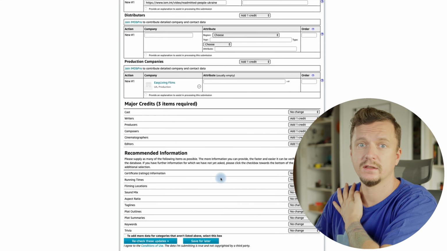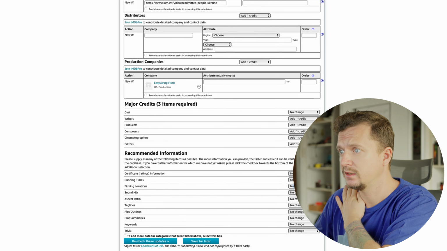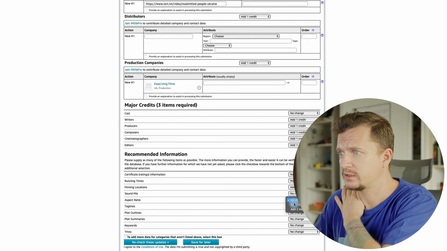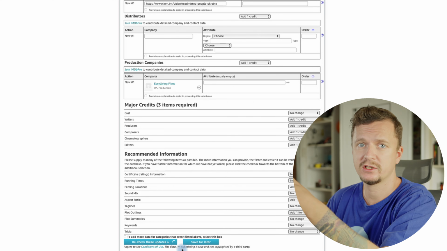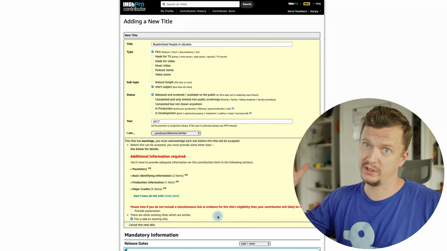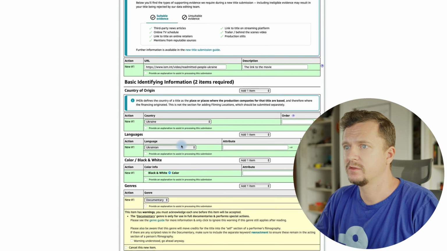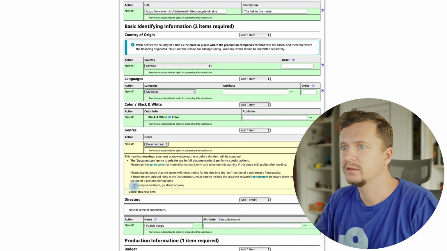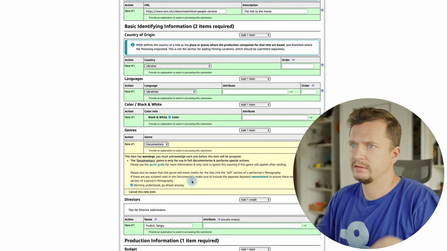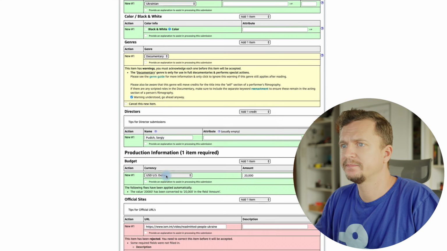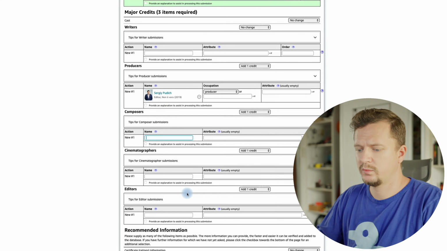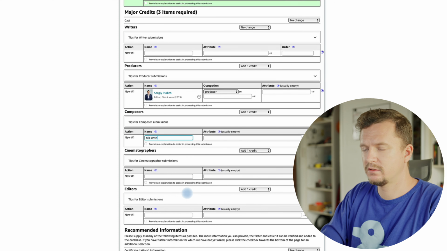Okay, and then next we add location if you want, aspect ratio, plot outline. Now we are again doing the recheck, and it's becoming bigger to fulfill. When it's green, it means everything is accepted. Documentary: here you can read special guidance for documentary. Producers: I was a producer. Composer: it was Nick Savinic.